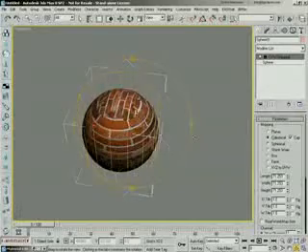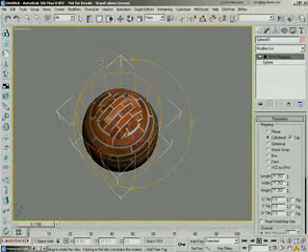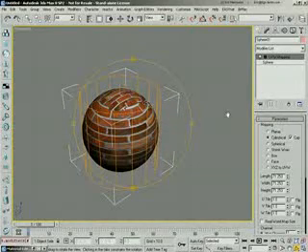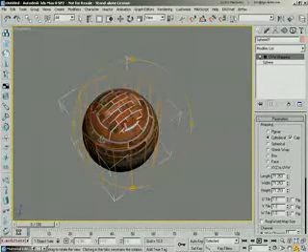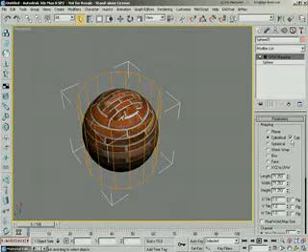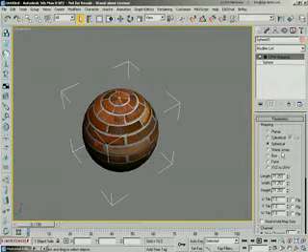We can choose cap, and what that actually does is a cylindrical mapping around, and then for the top faces it chooses planar. So it basically adds two of these together to get this final result. Still, it doesn't match up quite right. Now since we have a sphere, spherical is a pretty easy choice, but let's continue to take a look at some of the others.